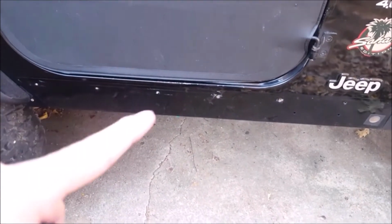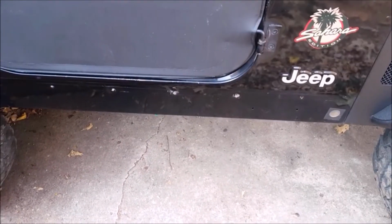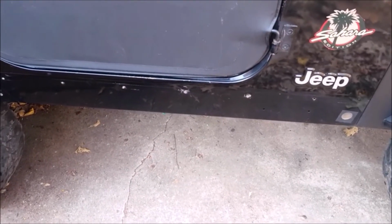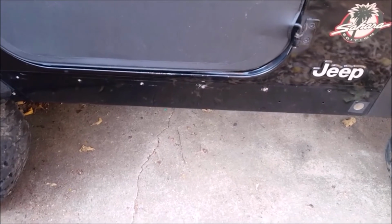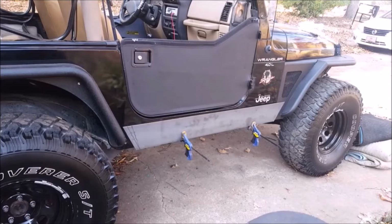And I have to get these rivets out that were left over from when I took the body cladding out. Once I figure out what size, I may go ahead and drill these holes. That way I can reach in with a pin and mark where the holes will be drilled on the 6-inch pieces. All right guys, you can kind of see it mocked up, kind of where it's going to go.